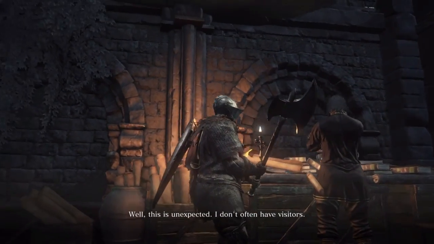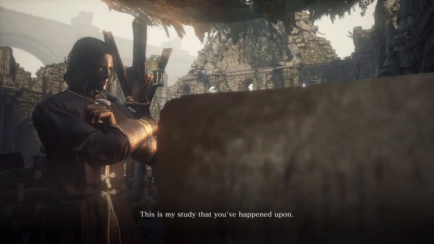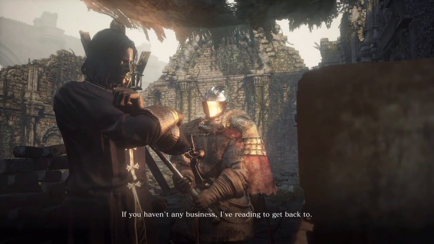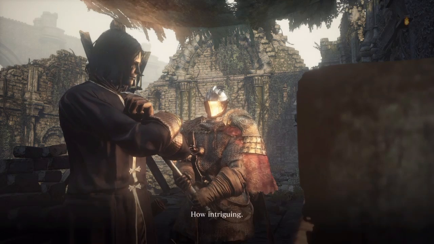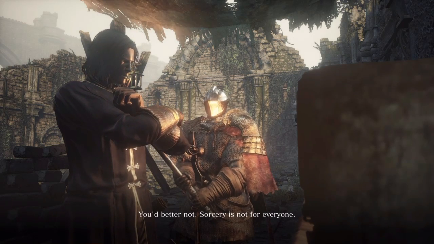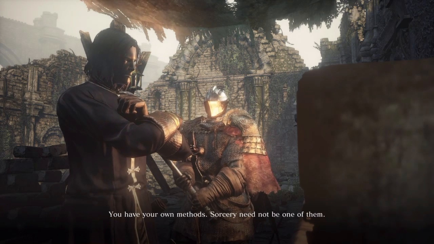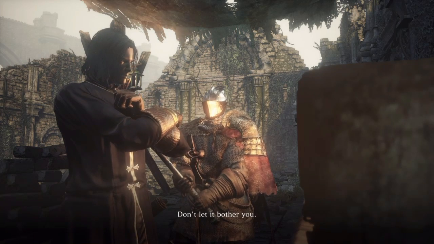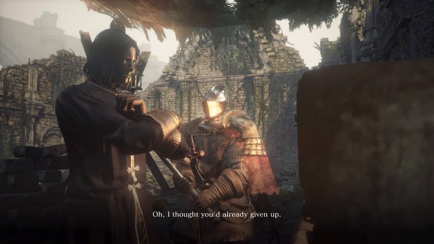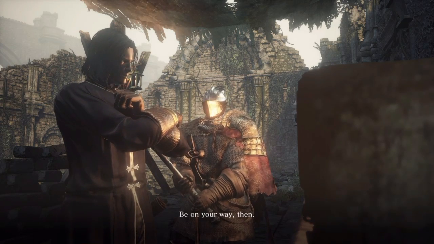Well, this is unexpected. I don't often have visitors. What do you want? This is my study that you've happened upon. If you haven't any business, I've reading to get back to. How intriguing. You'd better not. Sorcery is not for everyone. And you have your own methods. Sorcery need not be one of them. Don't let it bother you. Be on your way then. You're unkindled. Oh. Well, nothing has changed. It is either a natural fit or no fit at all. Be on your way then. You're unkindled.